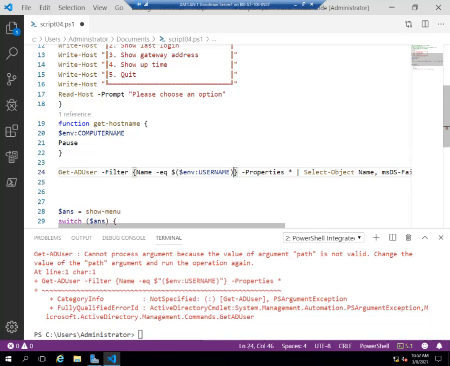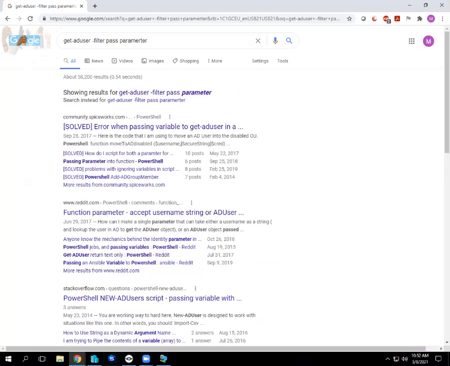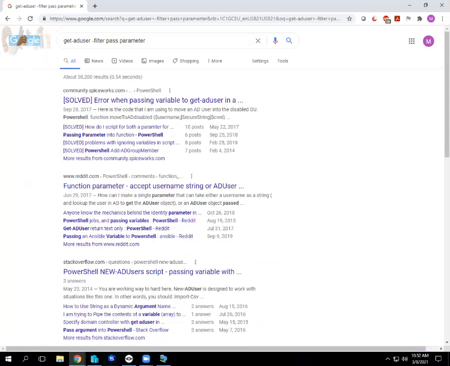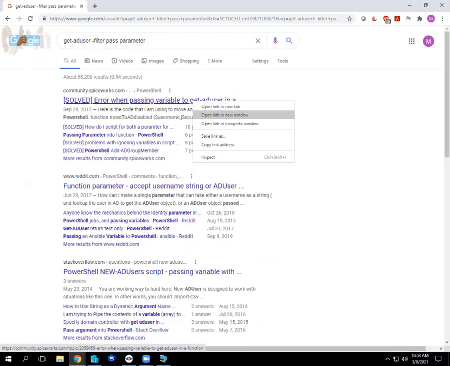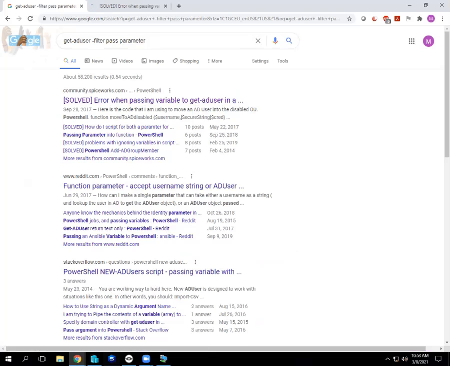There's actually a parameter function. So I'm going to Google Get-ADUser filter pass parameter. So I get an error when passing a variable to Get-ADUser. And we've got a Spiceworks here.